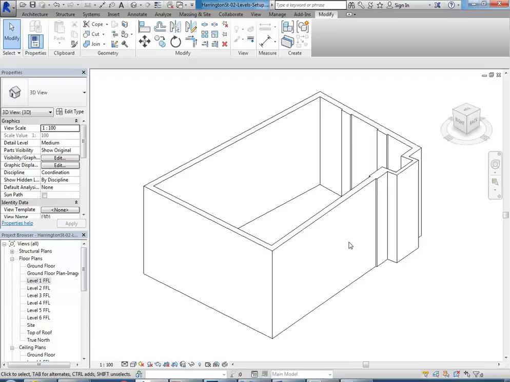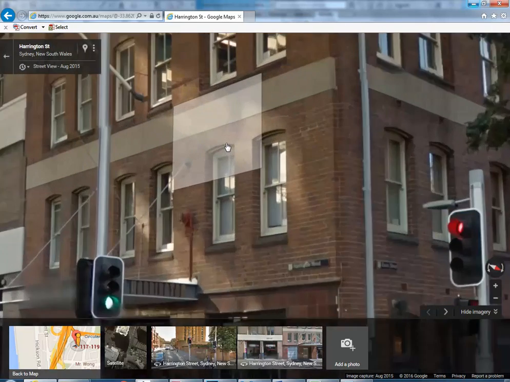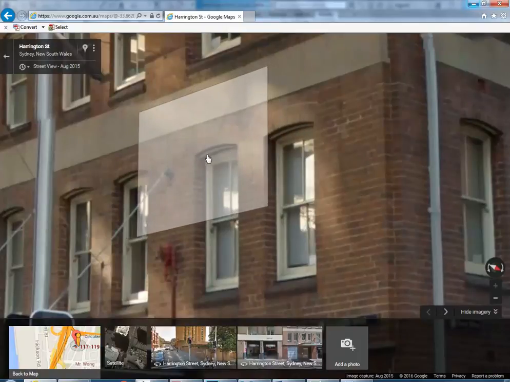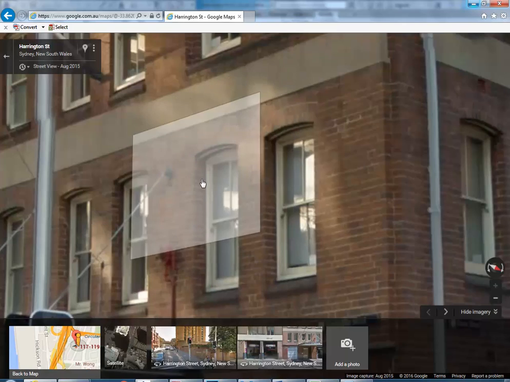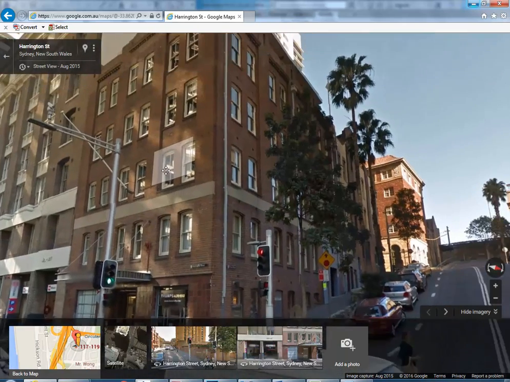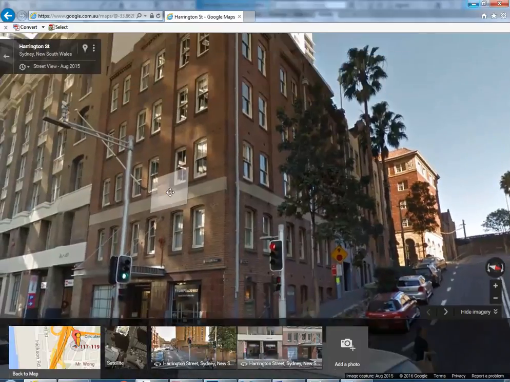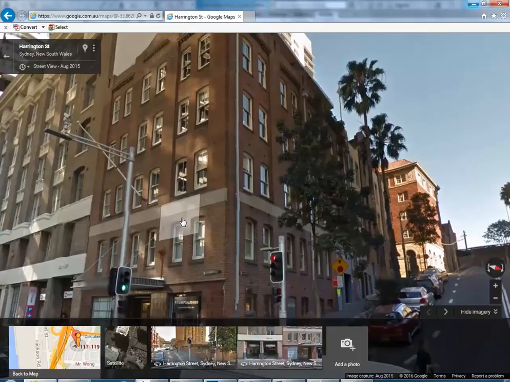The windows, Araj will show you the windows and other families, but if you want to make a start on those, just try to find something in the library that's similar to these windows. They're just double hung windows. Don't worry too much about the arch bar on top. You can even just do them with a straight one, even though there is one in the library with an arch bar, but if you don't find that, just use a regular double hung window to begin with. And I think they're all identical. So you're lucky, except for the lower level ones, they're basically identical. So once you get one, then it's going to be easy to just copy through the whole project.